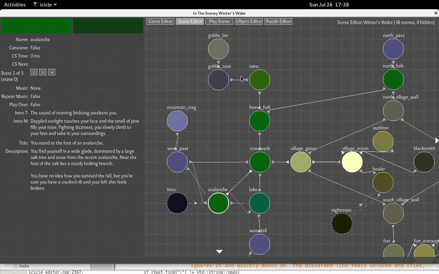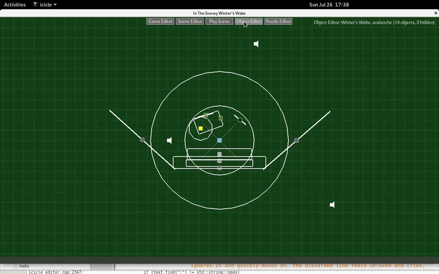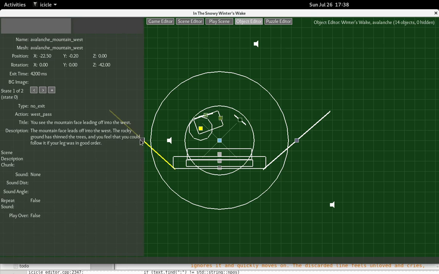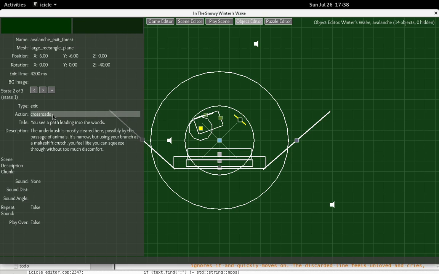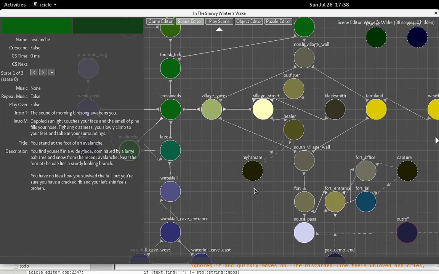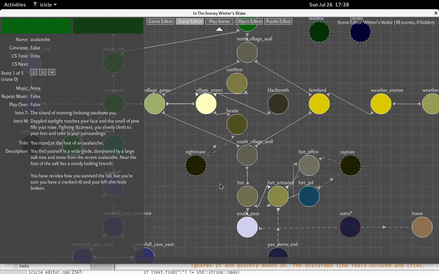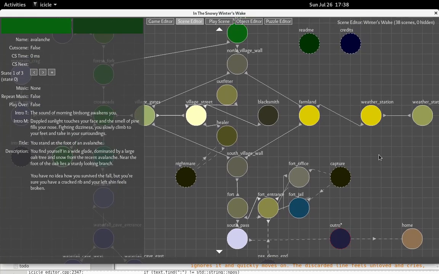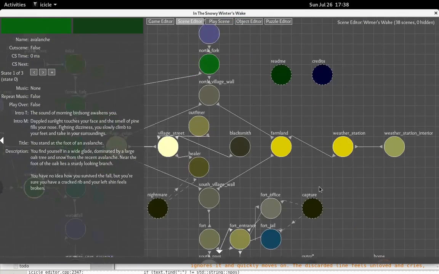I'd also like to implement some little dialogue things. Let's say that you've got something here that's like an exit, and you want to set its action to a scene name that doesn't exist. It will show just a quick little dialogue for creating that new scene, without heading back to the scene editor first. A couple of little convenience things like that, I think might be worthwhile.